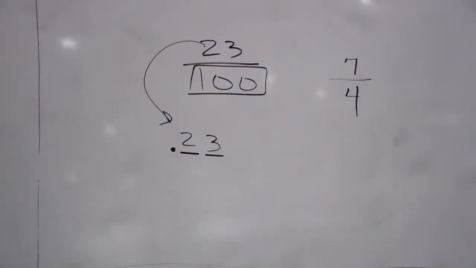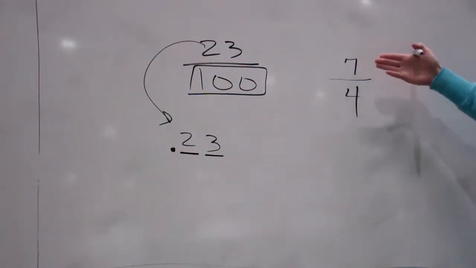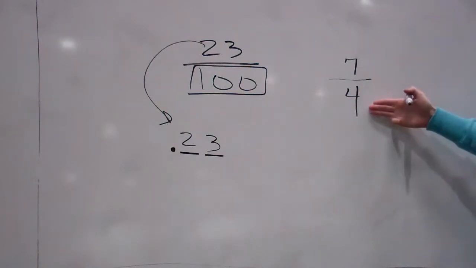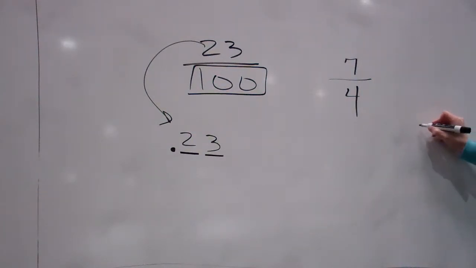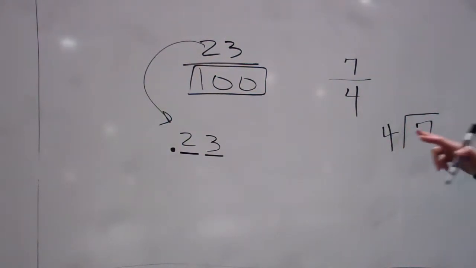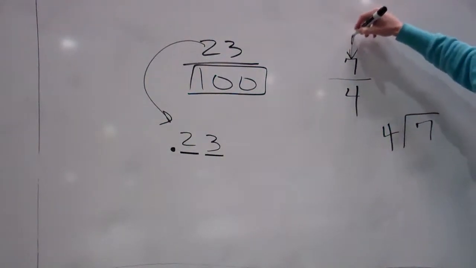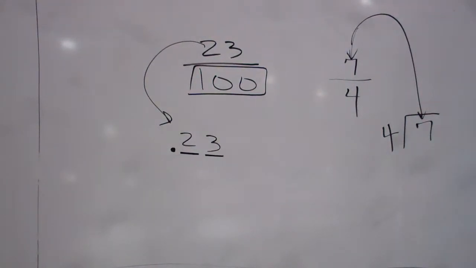Okay, I see a mistake that I see a few people making. This says 7 divided by 4. What that means is 7 divided by 4. I already see a few people putting the 4 in here and the 7 right here. The one on the top is the one that goes on the inside. I would put it there because it's bigger than the other one.